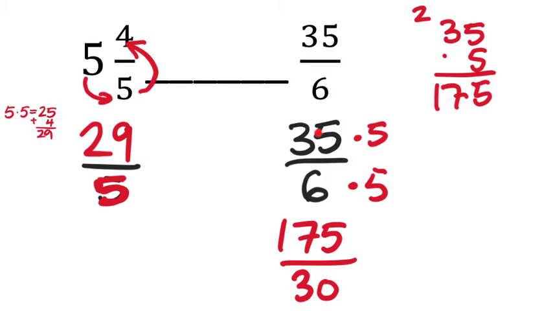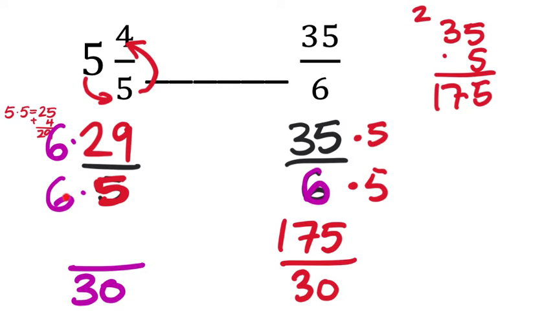Okay, now it's the same value as the 35 sixths. I just changed the way it looked with 30ths as my denominator. And remember, the idea here is to force the denominators to match. And so what I'm going to do is take this 6 denominator and multiply it by not just the denominator, but the numerator as well of that first fraction. So see how we're just kind of exchanging denominators? What does this do for us? It forces the denominators to be the same, because you just took the 2 denominators and multiplied them by each other. 6 times 5 is 30. See how they match? So I'm comparing the same size pieces.